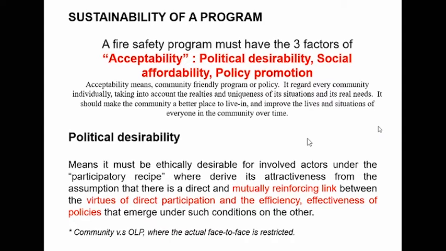Okay? So, ibig sabihin po, hindi tayo nagkaroon ng comprehensive. So, acceptability, ang tanong ng iba, paano yung sa school? Paano yung sa opisina? Paano yung sa industrial establishments? So, hindi yun nakasama sa ating program ng OLP. And OLP is considered as our kasagutan doon sa ating 2034 na commitment.